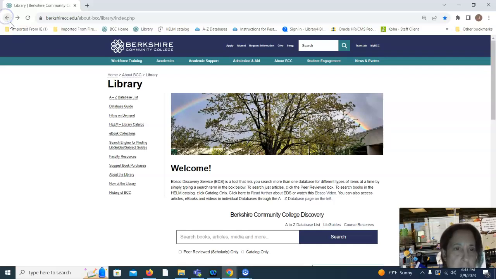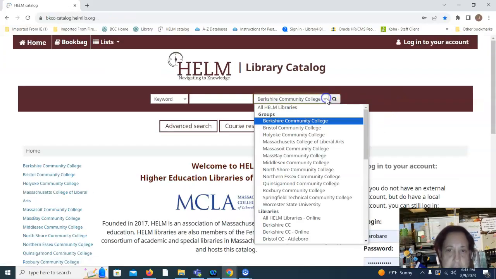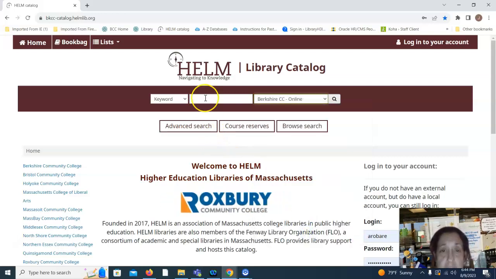Another way to find ebooks is to go down to the Helm Library. If I click that, and I want to look for just ebooks, I want to click this right-hand column and go down to Berkshire CC Online, because that will scope out to just our ebooks, and I'll do my search here.